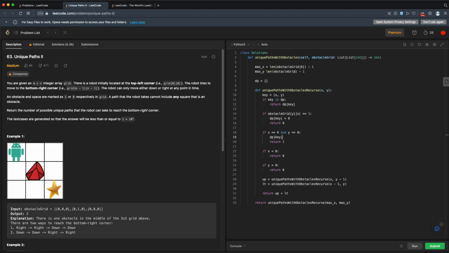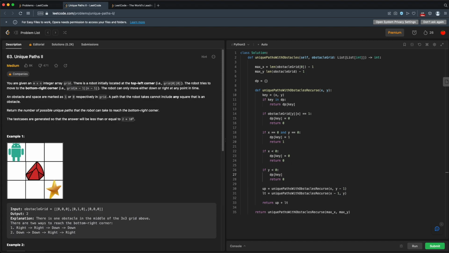All right, DP of key here is 1, 0, 0, and finally down here, well, we're already doing this sum, so let's do this. We'll just store that sum in our DP, and then we can just return the DP at the key. All right, now I think we're done. Let's run this and see how we do.